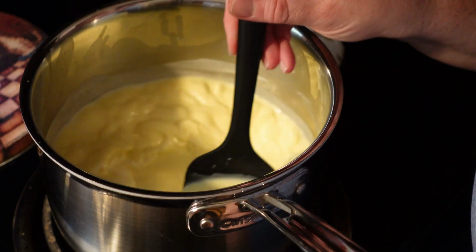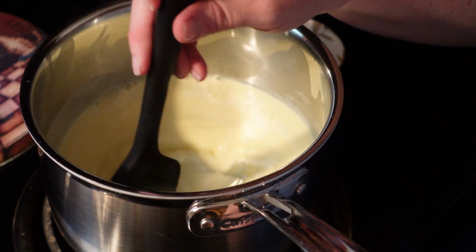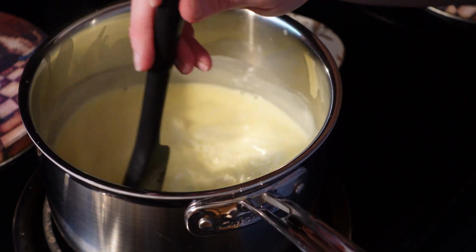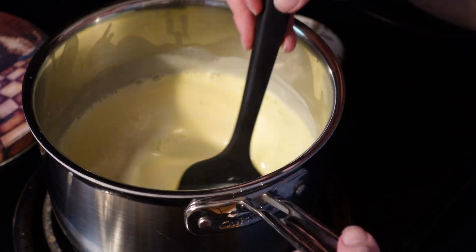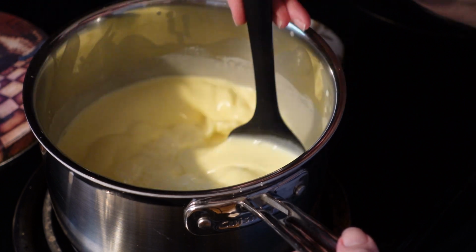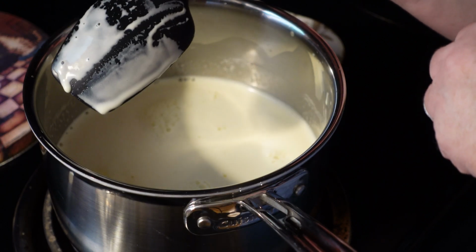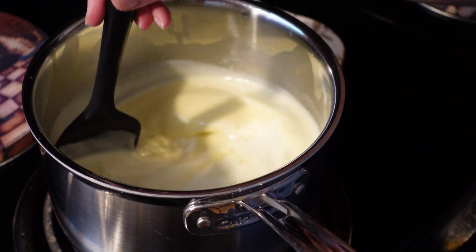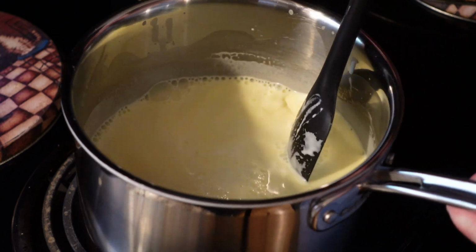Our base is there. As you can see, when you stir it and it comes up on the side of the pot, it is starting to leave a thickness like a film on the side of your pot. I switched to a silicone spatula so that I could scrape the bottom real good so that my eggs wouldn't curdle. When you raise it up and you go like that, see, it doesn't run back on itself. It leaves a line there. That's how you know it's thick enough. You do not want to take it to the pudding stage. You are not making pudding here. So you want to pull it before it gets to the pudding stage.